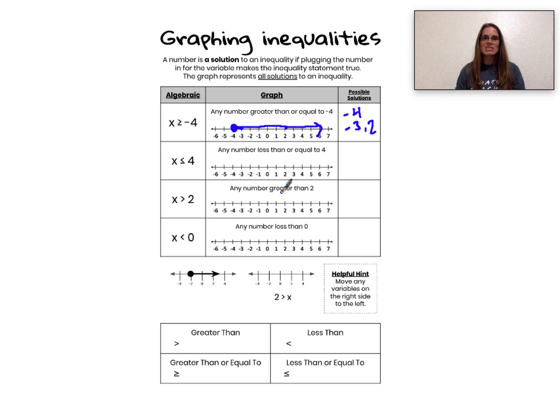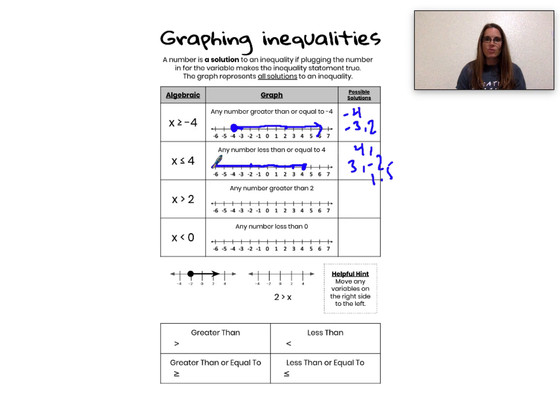Next example, x is less than or equal to 4. What are some examples of solutions here? Again, 4 is a solution. 3 is a solution. 3 is less than or equal to 4. -2 is a solution. These are just example solutions. Yours don't have to be exactly the same. And don't think that only integers are possible. So 1.5, 2/10, -3,000. Those are all numbers that are less than or equal to 4.